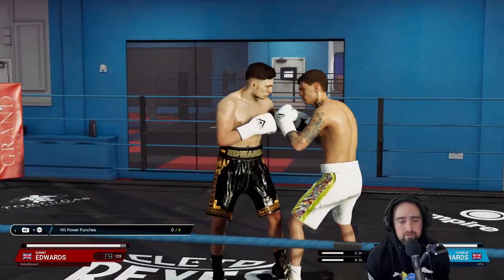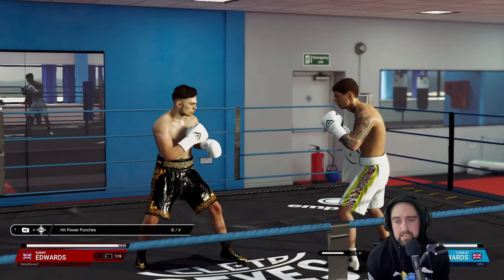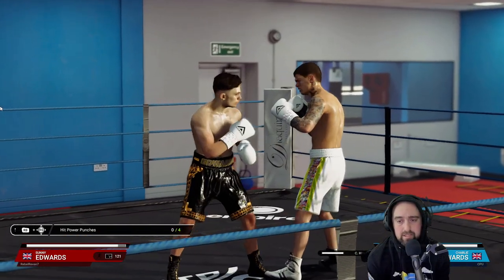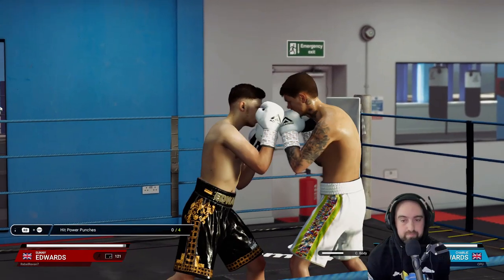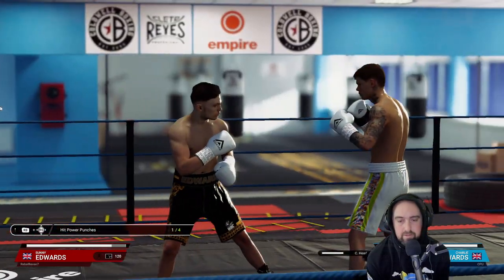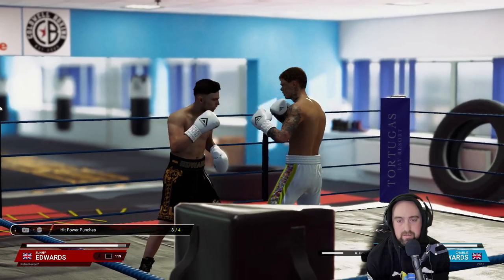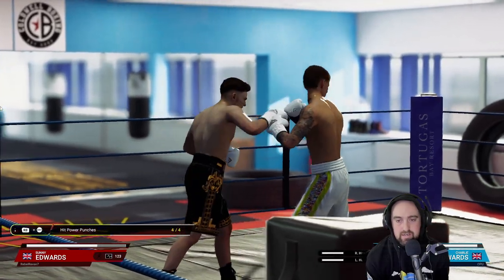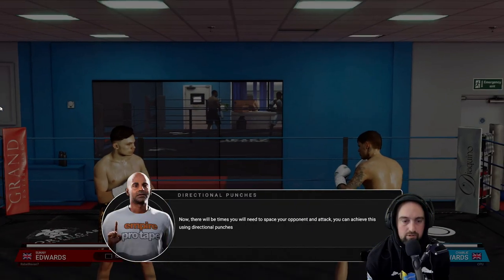So obviously if your white bar is all the way at the end, you're tired, you do not want to be throwing these punches, because it will slow you down and then you'll get countered and probably knocked out because you have no air in your lungs. Let's try it. RB. Oh, there's a power straight. Power jab. Power jab. Regular straight. Power straight. Yeah. Pretty simple.